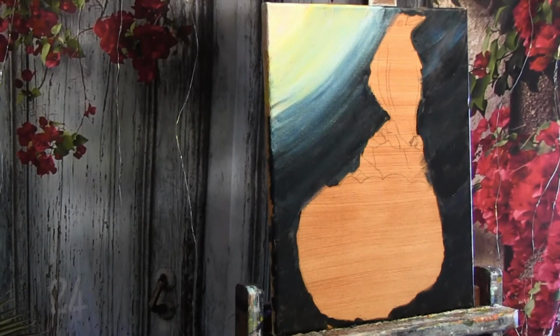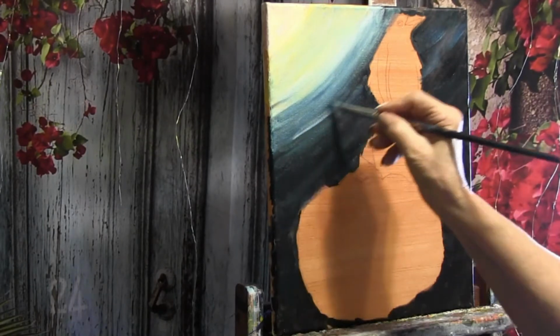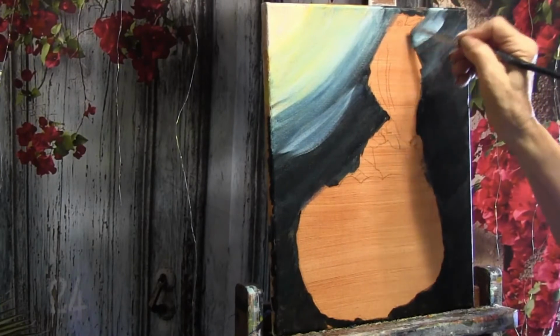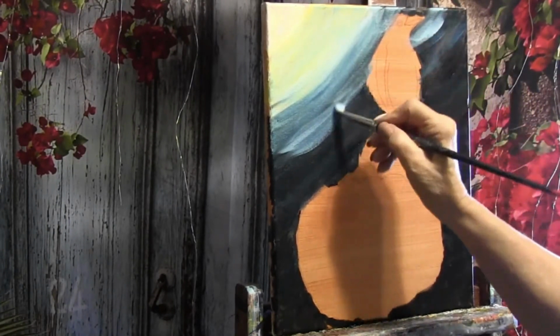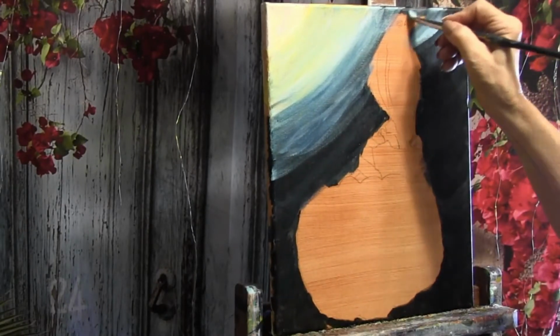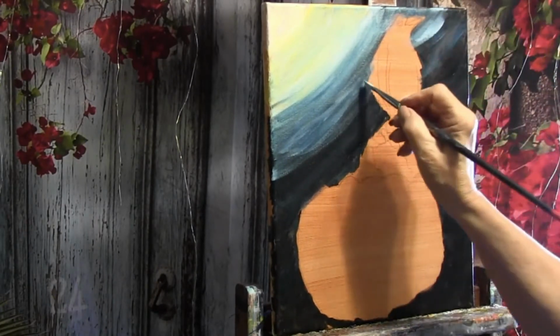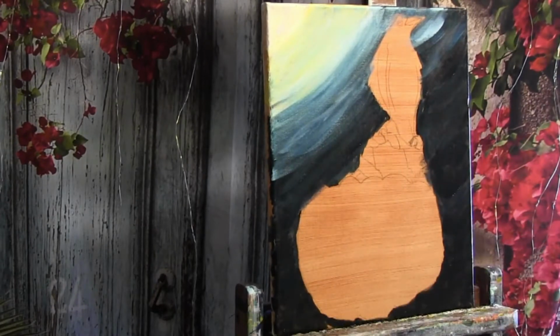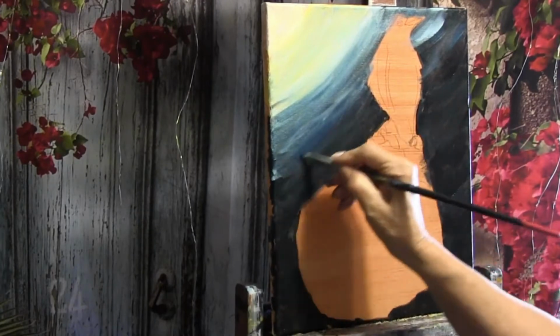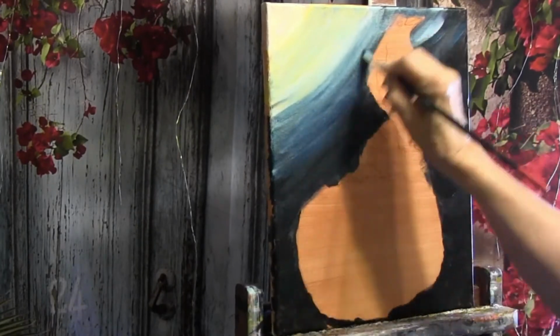Lighter blue. I'm just mixing a little white with my blue there. A brilliant blue. And I just want this to come around here. Like that. Probably just gonna kind of blend that again with some of this blue and black. Blended.